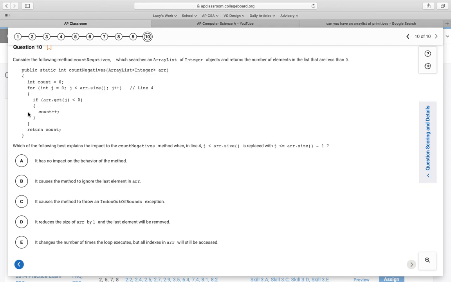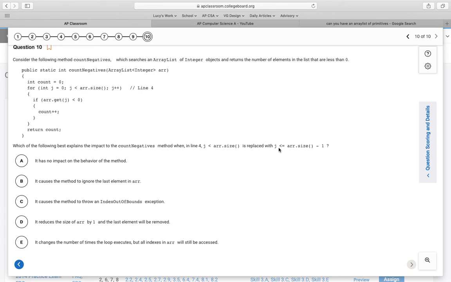Forget about what this is doing. Let's just say it printed out j. So it would print out 0, 1, 2, 3, 4, because we said j is less than 5. Is 4 less than 5? It is. Then j becomes 5. Is 5 less than 5? No, it's not. So it'll output 0, 1, 2, 3, 4.